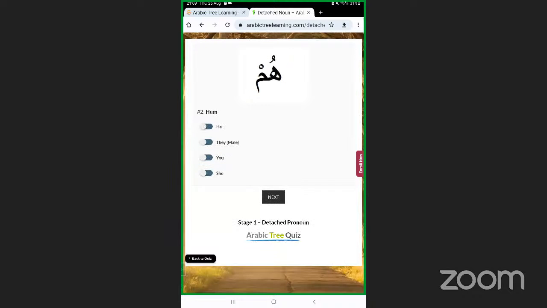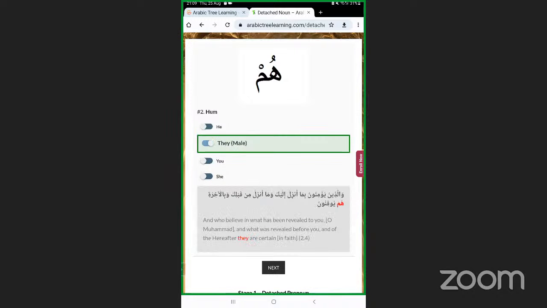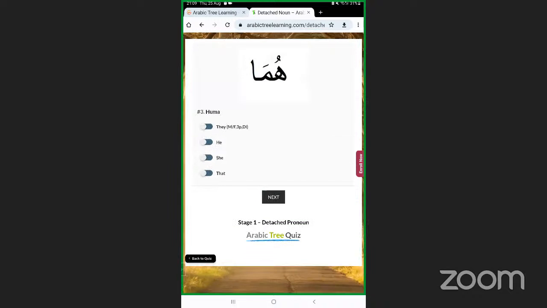Hum. By the chashme wala ha, I can see that this belongs to the third person. They. But male or female, singular or plural? They male. Male and plural. Wo sabke sab mard. Hum yuqinun. Hum is alone. It is not attached on the right side, neither on the left side. Yani this is a detached pronoun. It is alone, and it is in which stage? Declension, rafa stage. Rafa stage. MashaAllah.